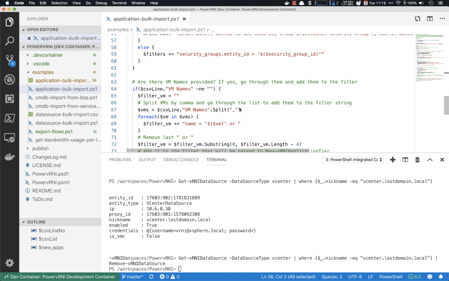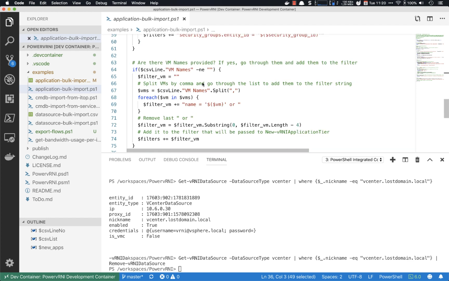So then the CSV file also does VM names. So there's a list of VM names or a wildcard possibility that you have. I will show you the CSV file in a bit. And then it will actually look at whether there are multiple VM names. So if you put multiple VM names separated by a comma, it will split it out and then use the VM names separately.